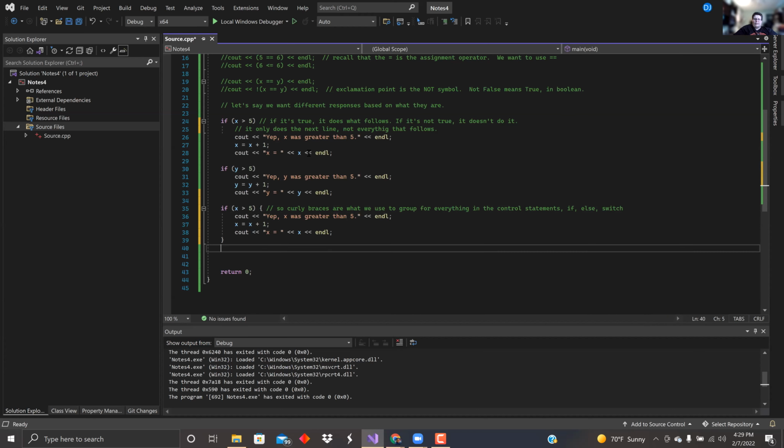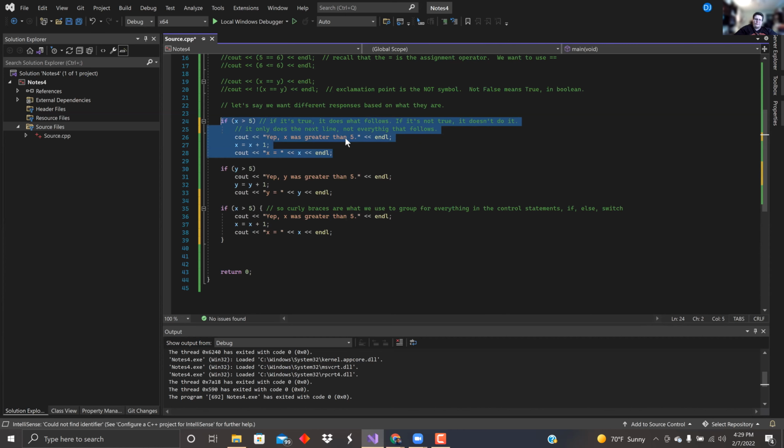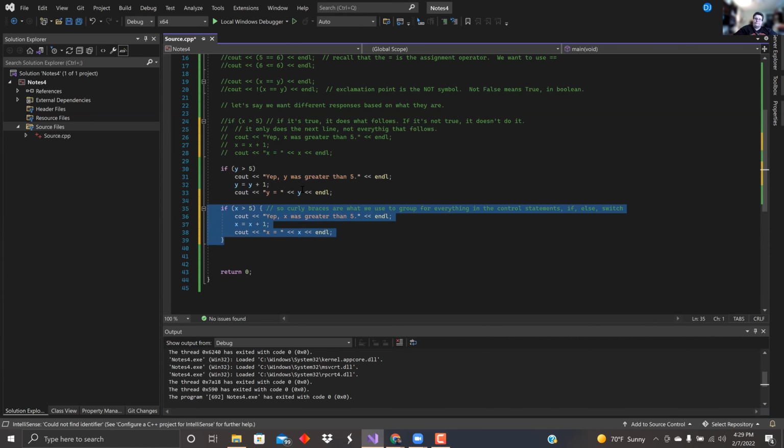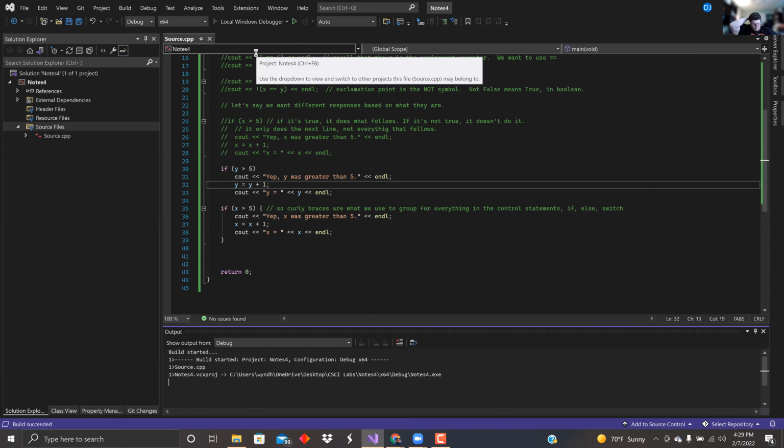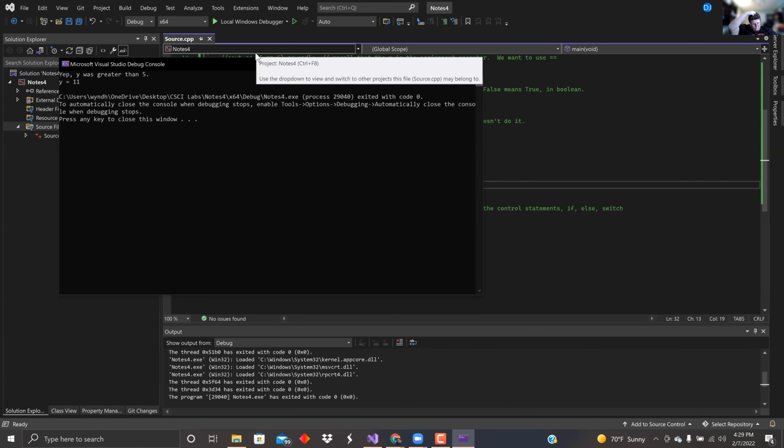So now if I run it, let's comment out that one, because it didn't work the way I wanted it to. Now this one should run and nothing here should run. So yeah, it did exactly what it's supposed to.